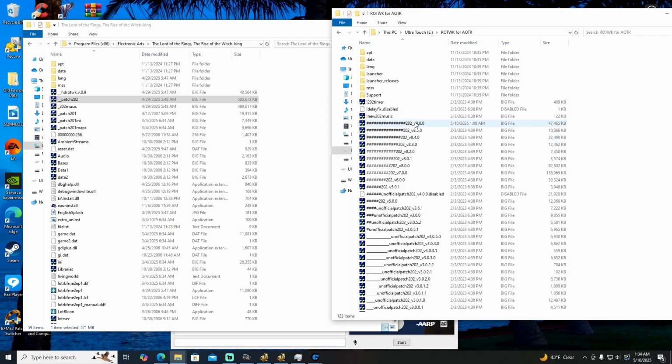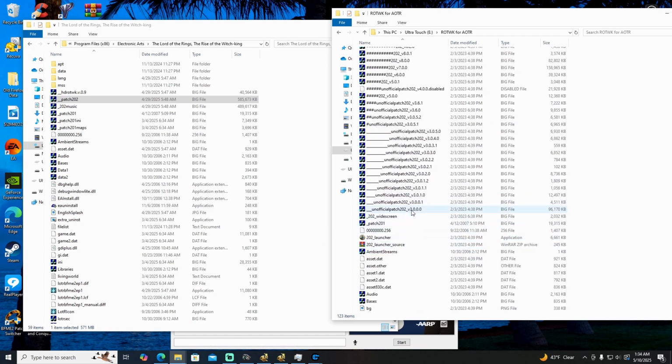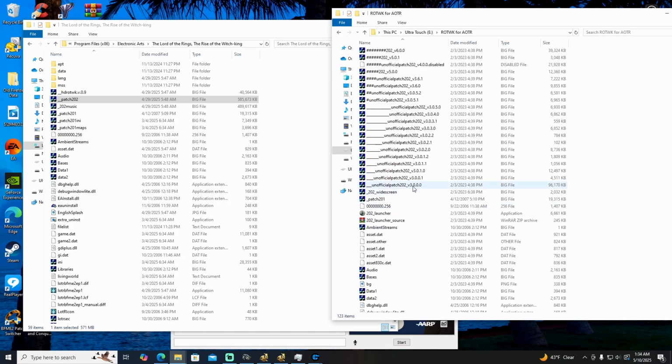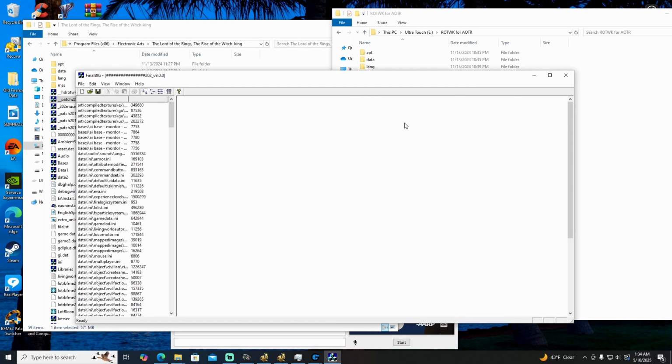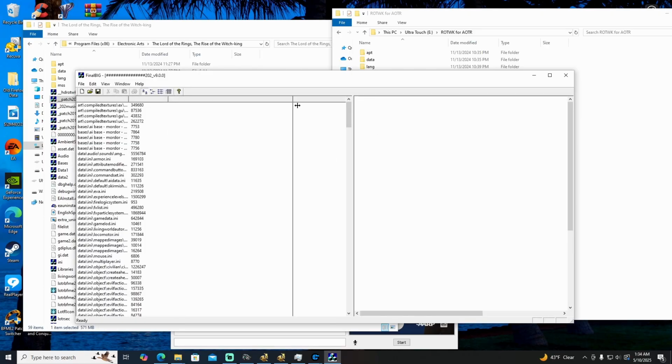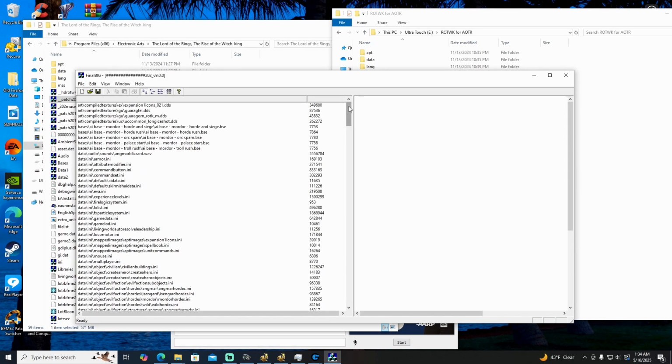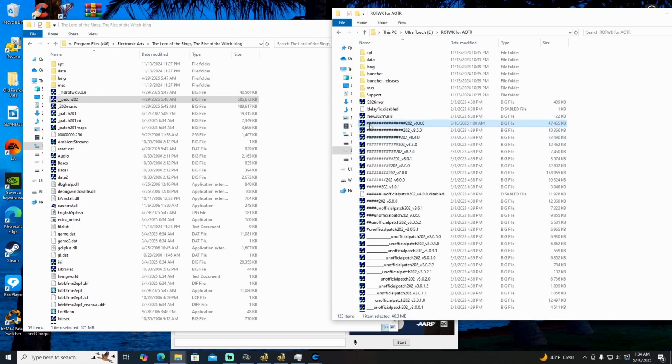Now, if you're using 9.0 or earlier, you can see all these individual patches going way back, all the way back to 3.0 here, at least. Yeah, it looks like it just goes down to 3.0. So in which case, you would just go ahead and edit this file. And you can see it looks basically the same as what I showed you, if not exactly the same. You just go down to game data ini. Yeah, and that's as simple as that.